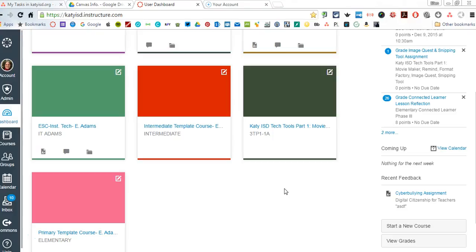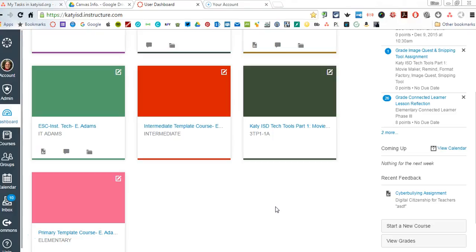So basically, before we even start this, what you need to know is that only one person for each content area on your team needs to do this. So for example, one person from 4th grade ELA needs to do this, not everyone who teaches ELA. And one person from math science needs to do this, not everyone. Now, if you teach math separately from science, then one person from math will need to do it and one person from science will need to do it. So just know that going in, only one person, so you can designate who needs to do that.